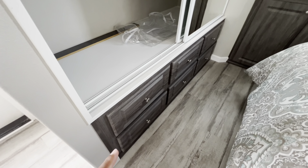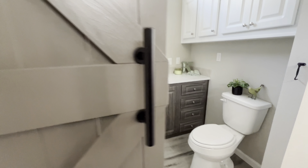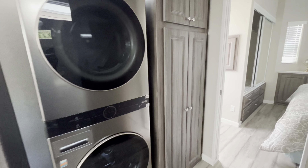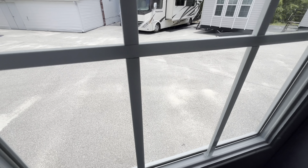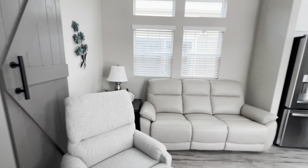I wanted to ask about this because on the video I made on the RV park we're staying at, some of you had asked about those park models. Just to make a correction: these are not mobile homes and they're not tiny homes — they're called park models. The park model in Florida is up to 500 square feet. If you're going to have a park model in other states, you better look up their regulations because they could be 400 square feet. Anything above 500 is considered a mobile home, and they're not considered tiny homes either.